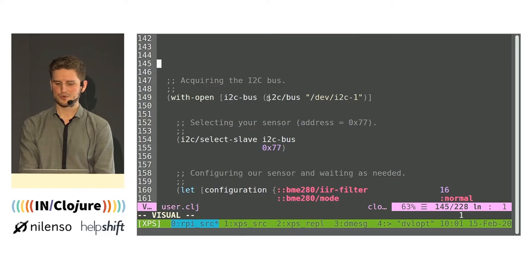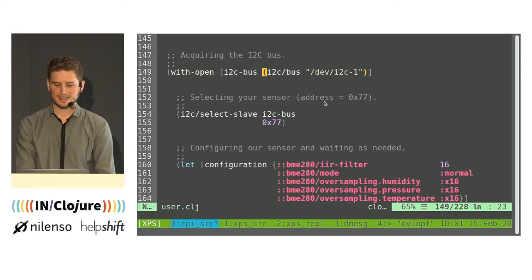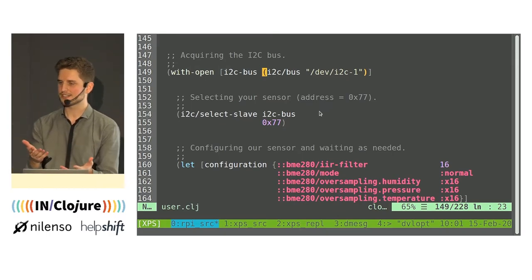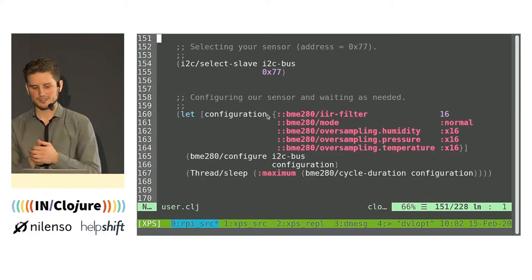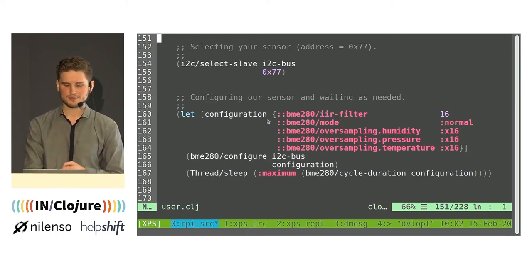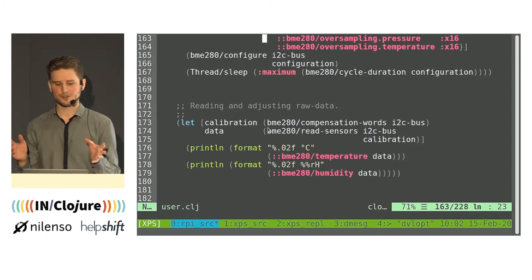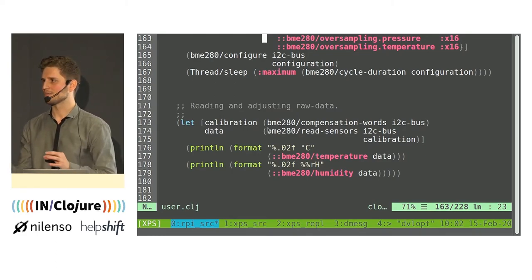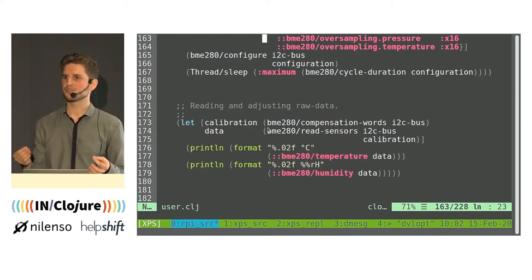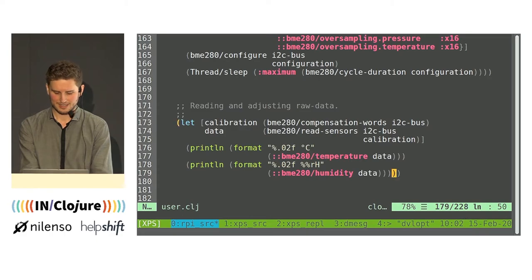What I have to do is open an I2C bus. On my Raspberry Pi I know it's located at /dev/i2c-1. Because it's a bus, there could be several devices, so I have to select the one sensor I'm interested in — it has the address 0x77 in hexadecimal. I select this sensor, and then without going into too much detail, I write some configuration, wait a bit, and then I can read the data. I can even read some calibration data, because sensors tend to behave slightly differently due to the manufacturing process, and good manufacturers embed compensation words that you can use to adjust raw values.